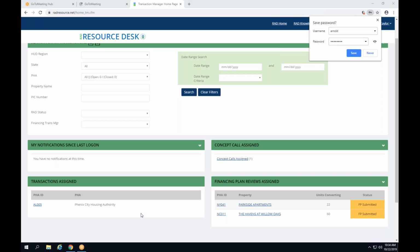There are 17 PHAs that are new to the RAD program over the last few months. So they're still inside the 4-month window, the kickoff call window, the launch window. We haven't come up with a name yet, but it's the window where a kickoff call will occur and the PHAs will be trained to launch into RAD. And so those 17 will actually get TA assigned to them through the readiness enterprise contract. So they'll be onboarded that way. Everyone else, including the readiness work that you all were doing, is going to disappear.